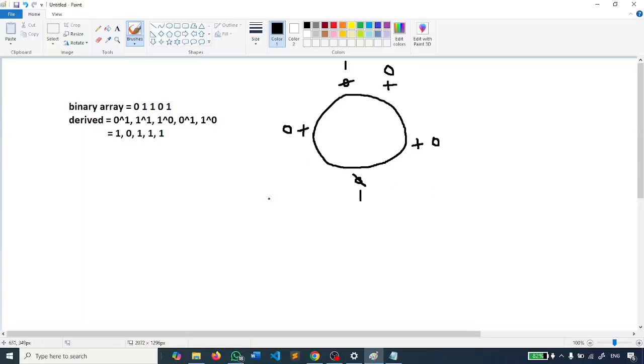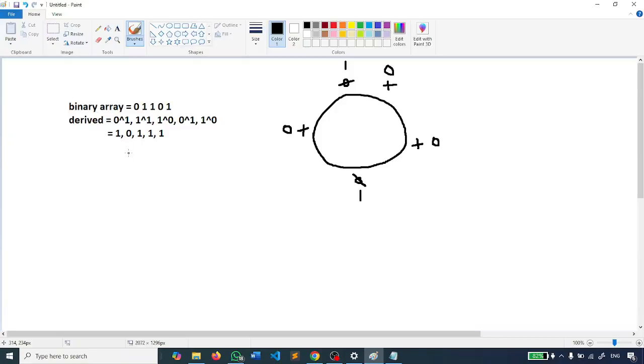Okay, so what does this mean? This basically means for any possible derived array, there are exactly two binary arrays that can satisfy the solution.